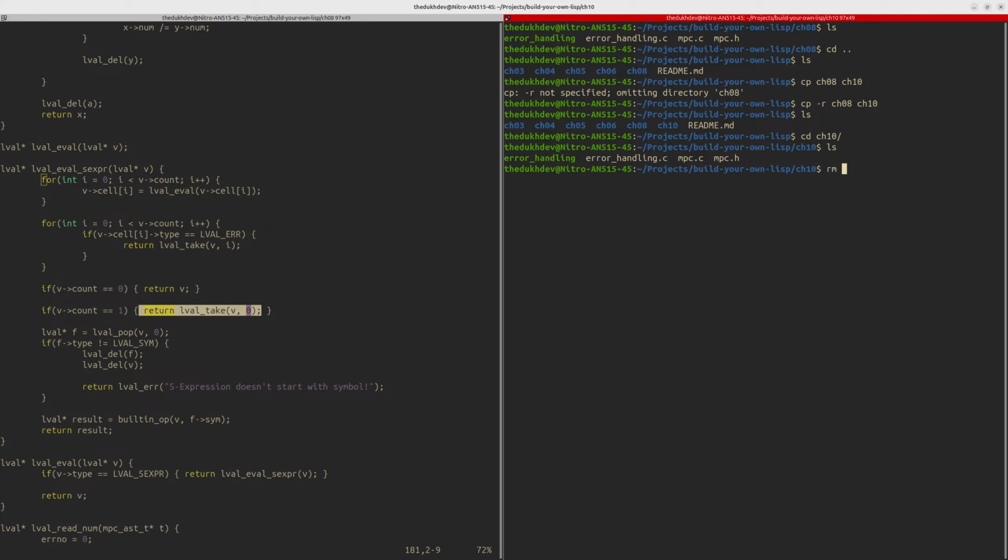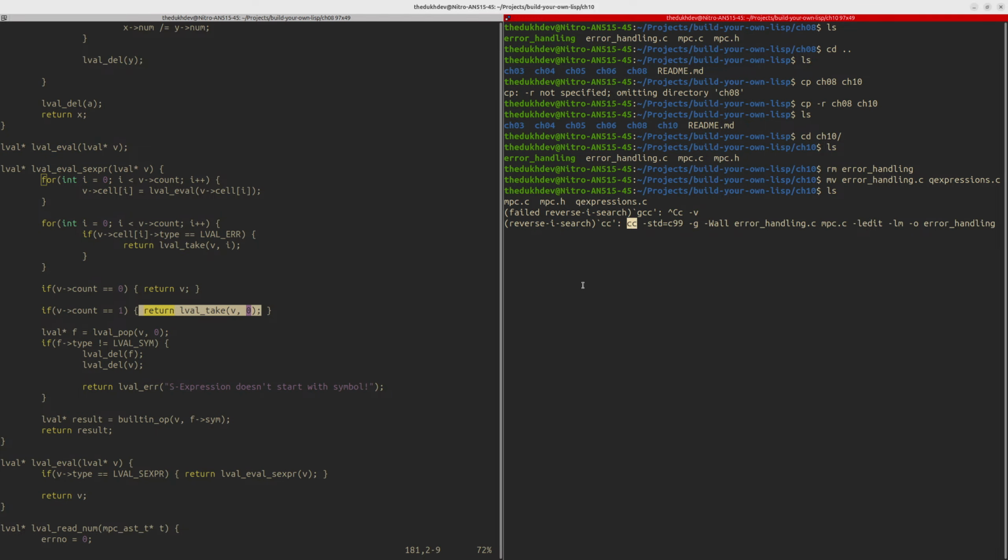I'm going to remove error handling and move this to Q expressions.